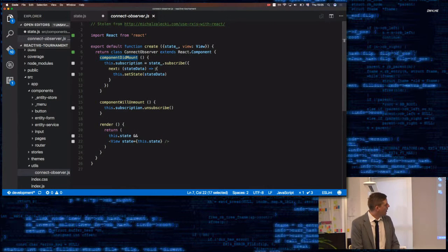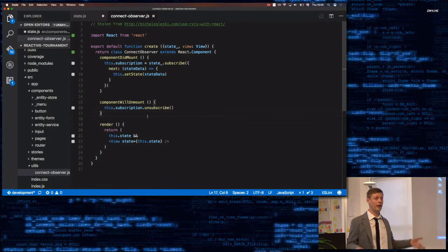maybe some other lifecycle hook would be better. When the state changes, subscribe, you set the state. Every time the state changes, you call this set state. Component will unmount, unsubscribe. Nobody up the hierarchy cares when you update your state. React takes care of everything. So now we made a bridge from our component, totally self-contained. We don't produce any state upwards. We just send state to this .setState, and we're done.